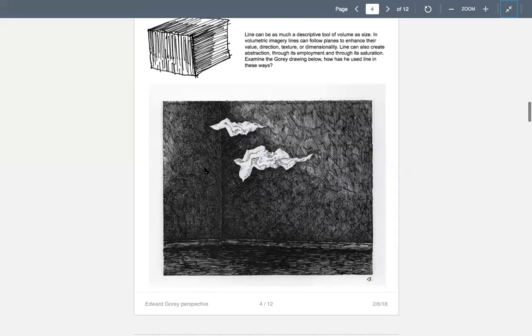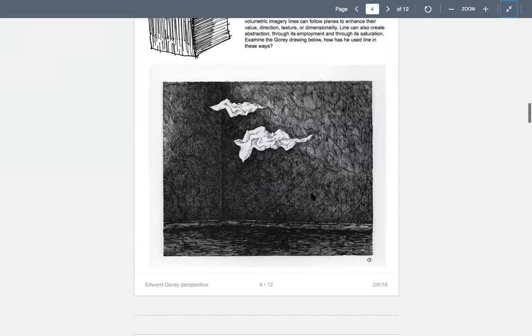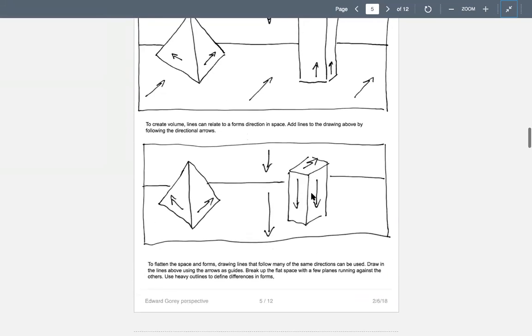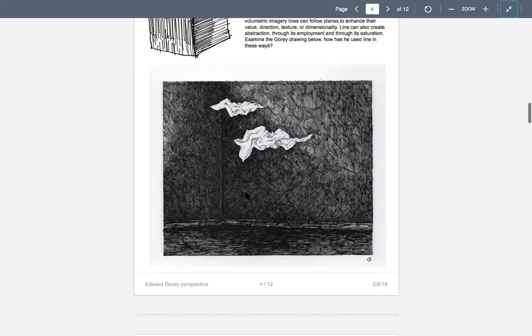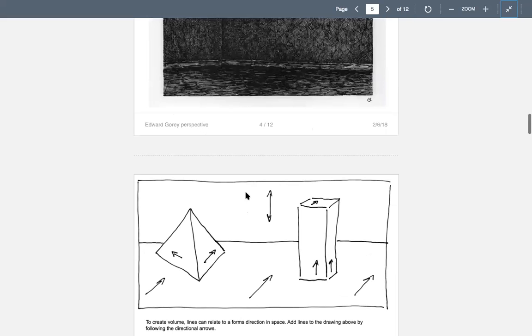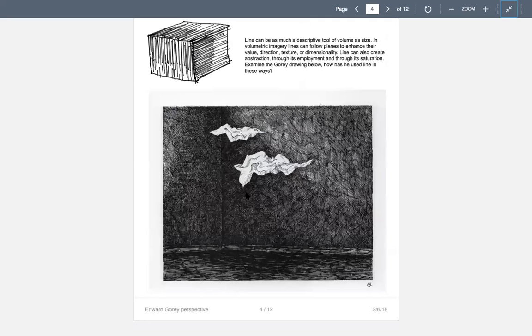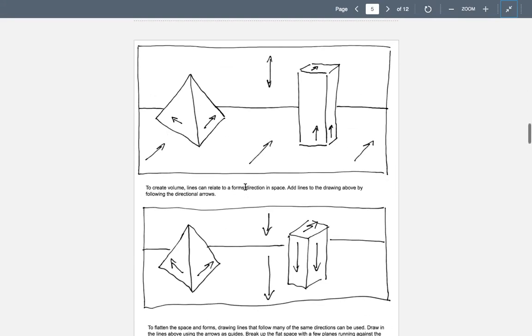Edward Gorey used quantitative line, just genius. These are his illustrations, and they were mostly for children's books. This project is fun because it asks you to employ the style of Edward Gorey, and you can just use a ballpoint pen or a micron pen. You're going to create a 1-point perspective space, but you get to fill the space and use the style of Edward Gorey, which is kind of spooky, kind of weird, very Victorian. You get to design and illustrate that space.